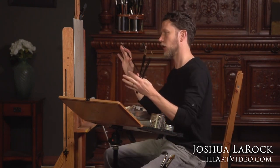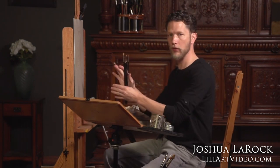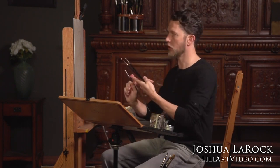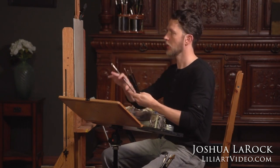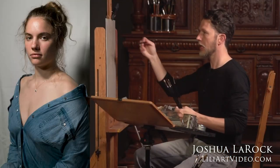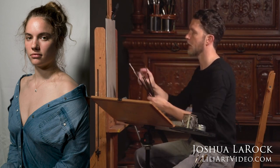So what we took from yesterday is we understand how values work, right? That there's two different phenomena with light, that there's form light and there's highlight. So form light being how perpendicular are the planes to our light source, and the more perpendicular the plane is, then the brighter it is. Highlight has to do with my position in the room. It's the light actually ricocheting off of the surface of her flesh and entering my eye, okay? So they're two different things, and they're in two different locations on the portrait.